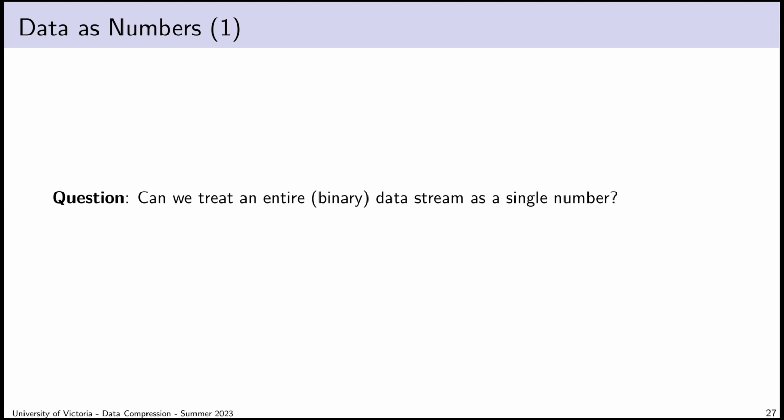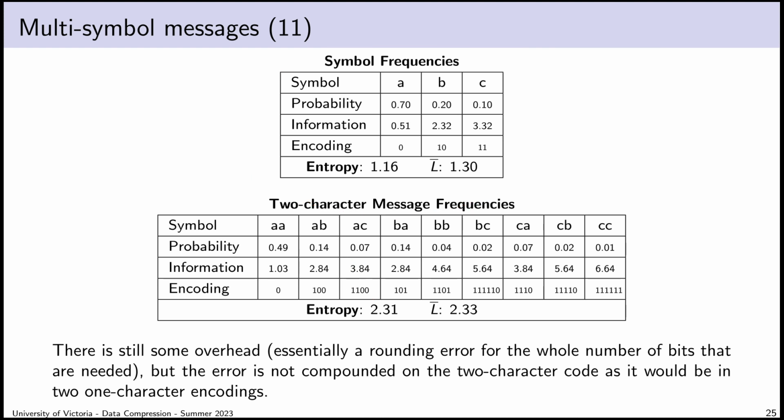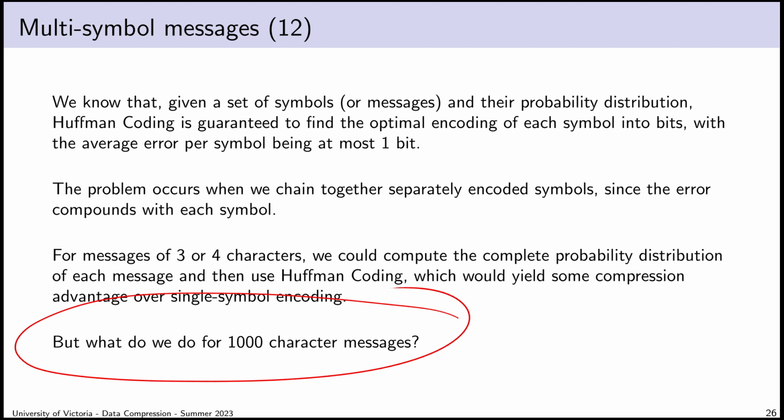Now, I want to just suddenly swerve into a different lane and talk about something else. So as I said at the beginning, I've got a bunch of pieces I have to put together here. So we saw that Huffman coding is optimal if I'm sending you 1 symbol. So 1 long bit sequence where the rounding happens at the end, in a sense. I do have to round to produce this encoding, but the rounding happens only once, and then I send you only 1 symbol. The rounding doesn't pile up. I just can't do this for a 1,000-character message. But it gives me a hint that maybe there's some way I could approach the problem that generates that 1,000-character encoding without using the Huffman coding algorithm.